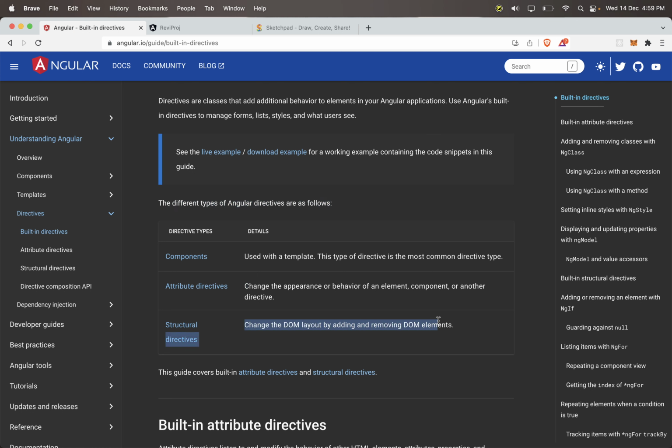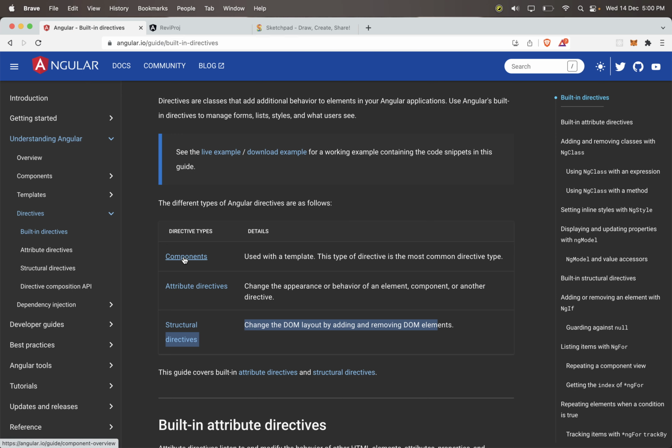The structural directive will not have its own template. But the components are those directives which have their own template. So when you say component, it's a directive with the template.